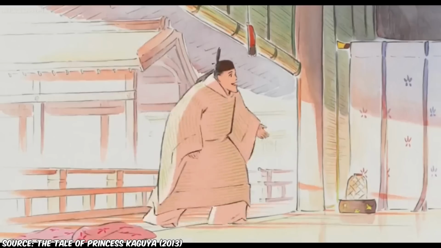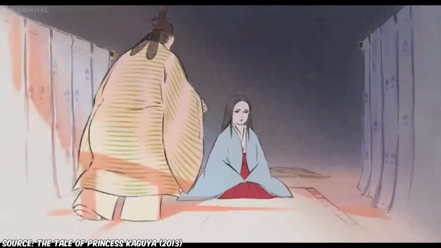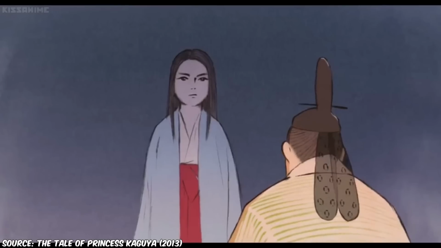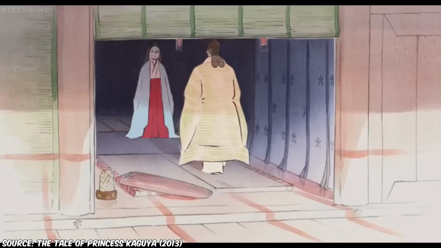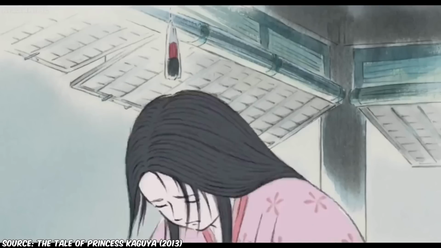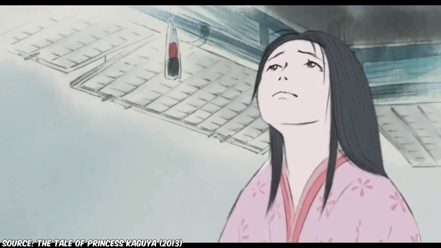Eventually, the Emperor meets Kaguya, and asks for her hand, despite also being rejected. This time, Kaguya doesn't set an impossible task. She simply states that the two can't be together, for she is an immortal being and will soon have to leave this world. Following this, Kaguya would begin to grow sad and would stare with tear-filled eyes at the moon.